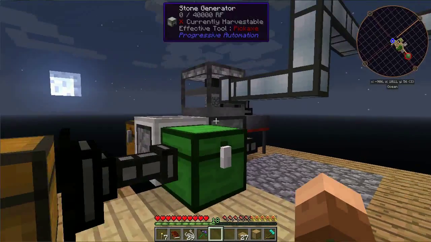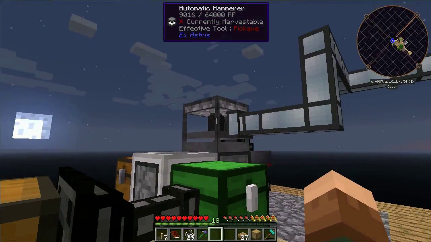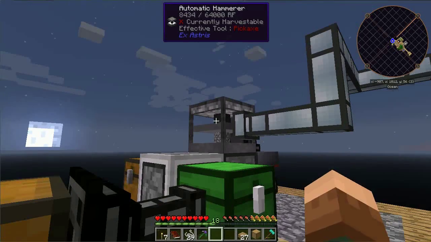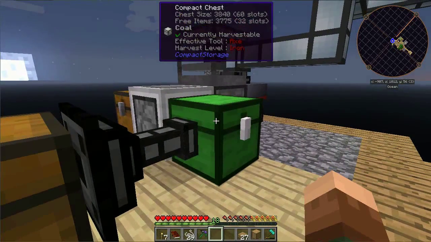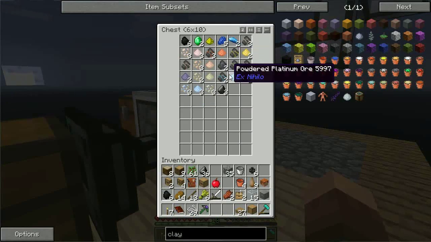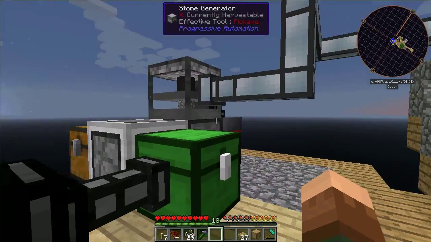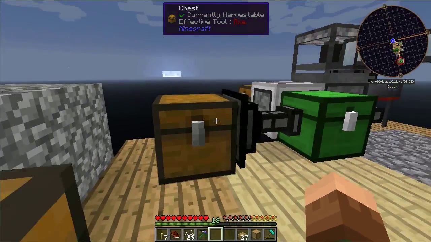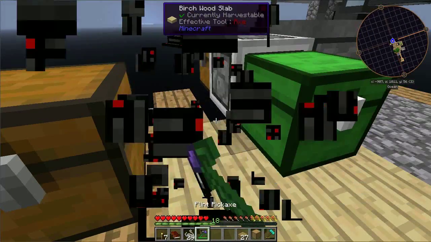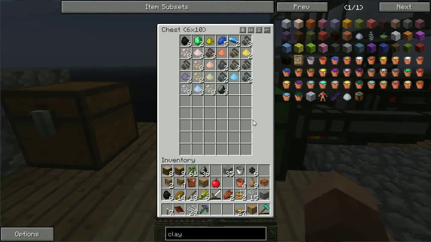And so eventually I'd like to work my way up to a second automatic hammerer so I can take the gravel and grind it to dust, and/or sand, then dust, and then that will give me all the different variants that I need, plus all the extra special items that are produced by the automatic sieve. So, like that, this is empty, and let's return the transfer node back to its rightful place, and we are done.